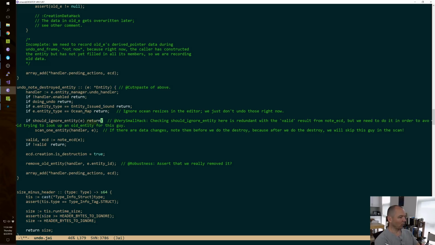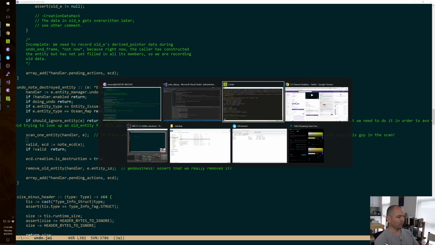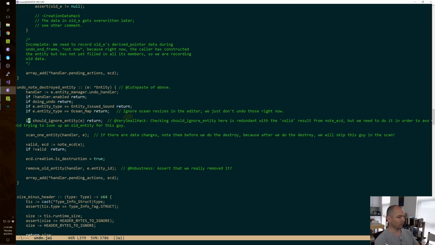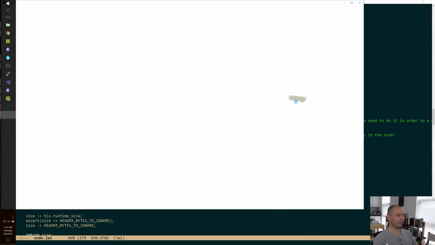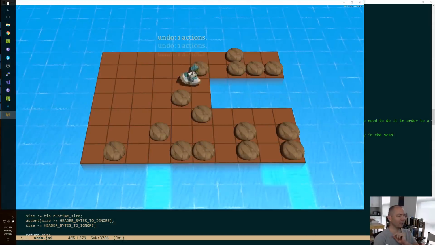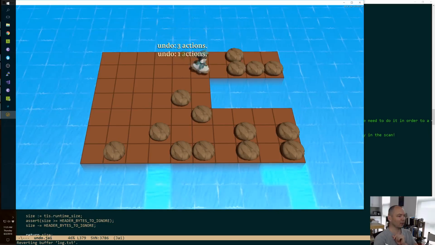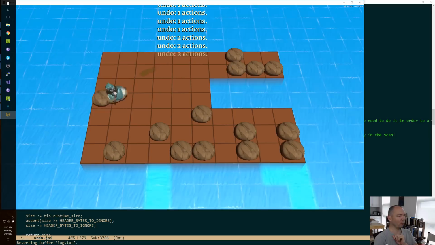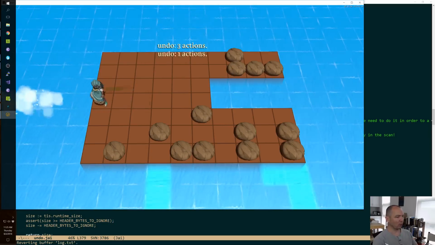Well, we'll just do this. Okay. Very tiny, tiny. Hey, look, I just had a reasonable number of actions. Okay, can we undo all that stuff?